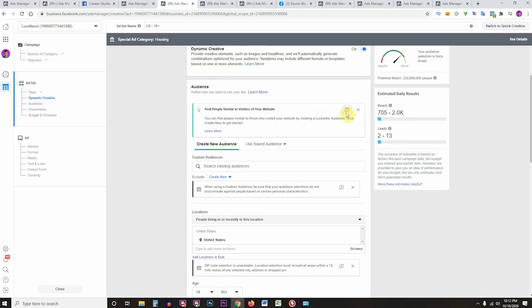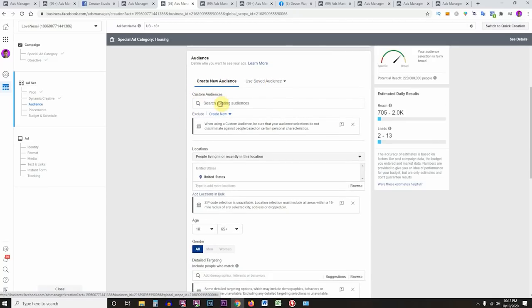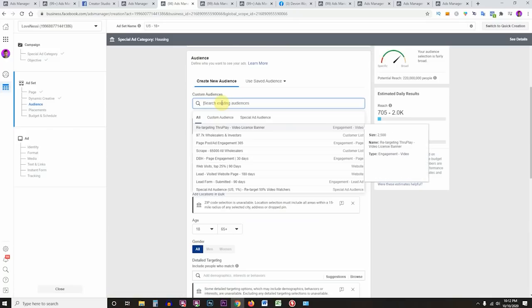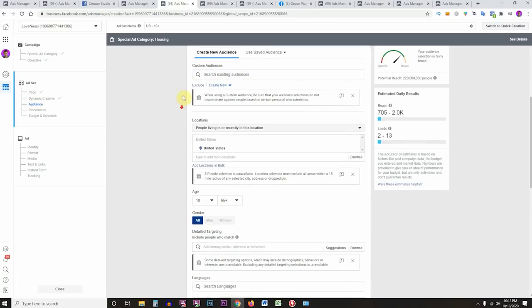So when you're scrolling down, really, if you don't know much about Facebook ads, I want you to click on every single button possible. So first here, for the audiences, there are specific lists you could upload, if you're uploading a specific retargeting list like we were doing, or uploading a customer list or an exclusion list for the wholesalers. You could upload it here. Skip trace list for tax delinquent properties you could upload here.